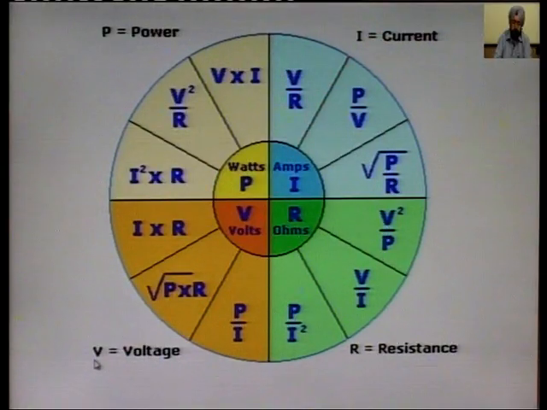If you want to find out voltage, that is potential difference, now P is equal to V square upon R, V is equal to under root of P into R. V into I is P, so V is equal to P upon I. P is equal to I square into R, so R is equal to P upon I square. So, you can calculate and use this diagram.